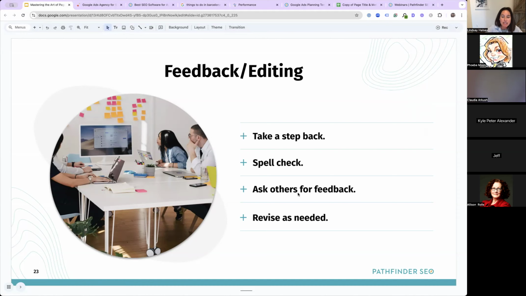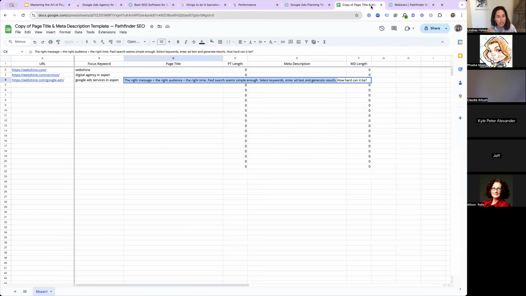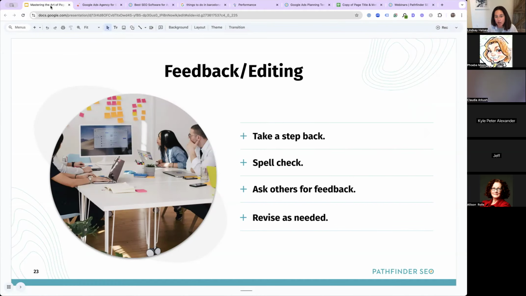And then you kind of revise as needed. So since this is an art and a science, it's just a really great space to get a little feedback, and somebody can read this and tell you how it sits with them, and give you another point of view or kind of just help you along the way.